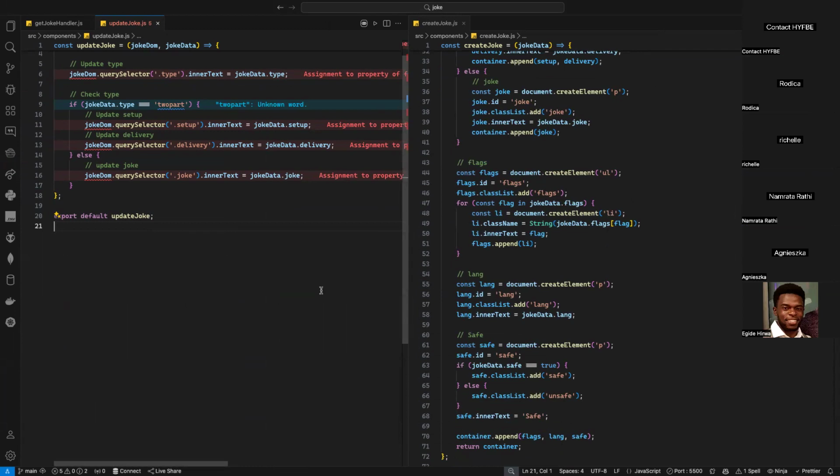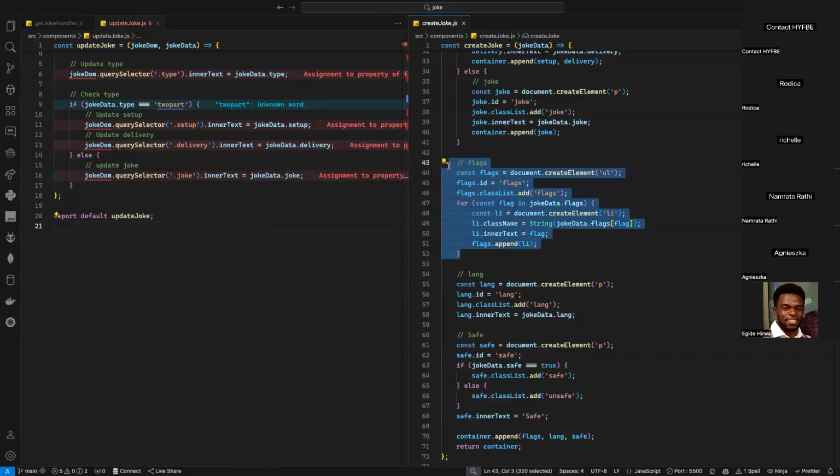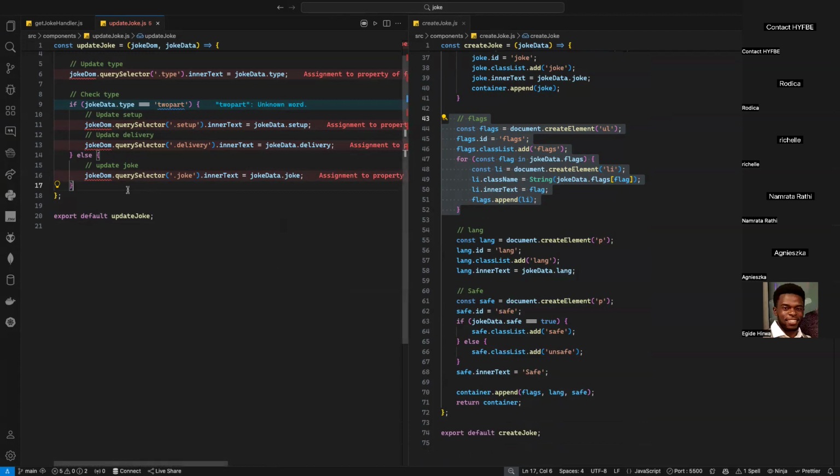Of course, for the flag, as you can see here, I have an ordered list. I can select it. And what I need to do here is loop through all these items again and create the same element again and again, unfortunately. So in this case, I have no other choice. I need to repeat this part. A good solution would actually be to put this in a separate component function to reuse it, but I'm not going to do that for now. I'm just going to go through this one. And now I need to update flags, update lang, and update save, and I should be good.